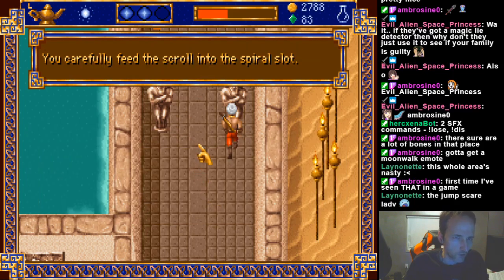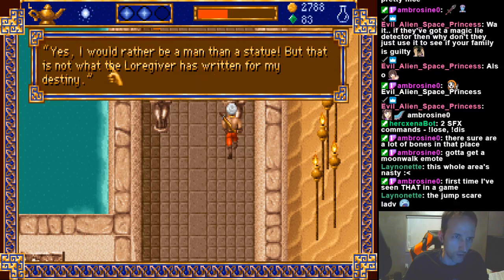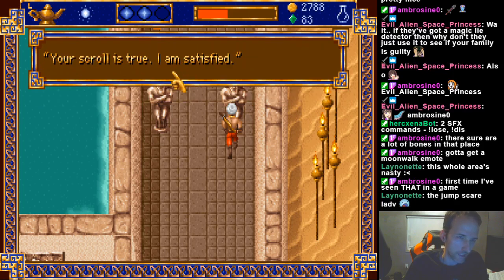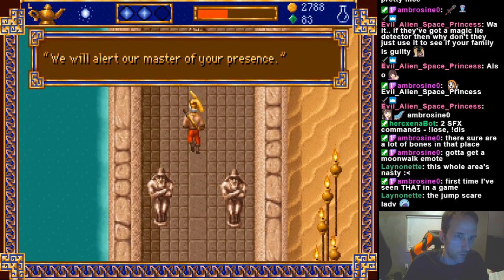You carefully feed the scroll into the spiral slot. What you have written has touched my heart, though it be of stone. Yes, I would rather be a man than a statue, but that is not what the Lord Giver has written for my destiny. Your scroll is true, I am satisfied. We will alert our master of your presence.